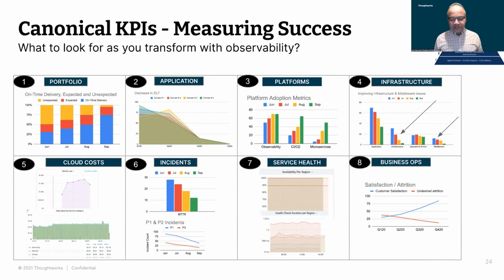On the infrastructure side of things, this is probably one of the more popular ones, right? You really want to look at things like, are the issues related to your infrastructure trending down? You could have issues related to your application, your infrastructure, your data, it could be anywhere, but you want to make sure that anything related to your infrastructure has to trend down. Similarly, on the middleware side of things. One of the terms I've heard used is self-inflicted wounds that you could really try and avoid.